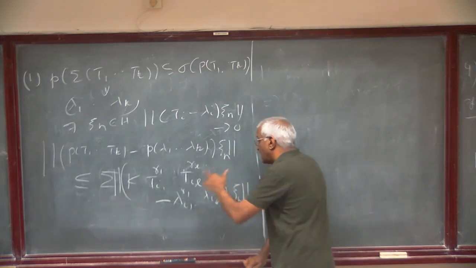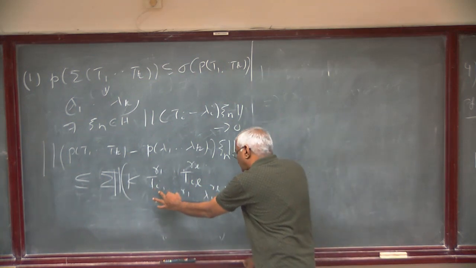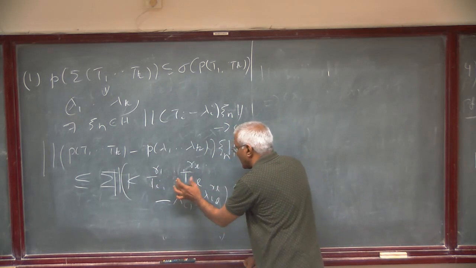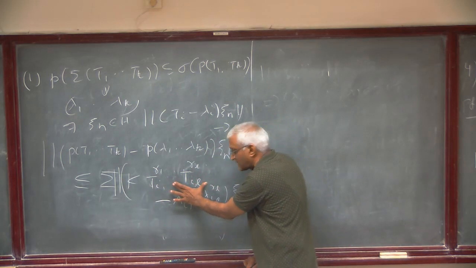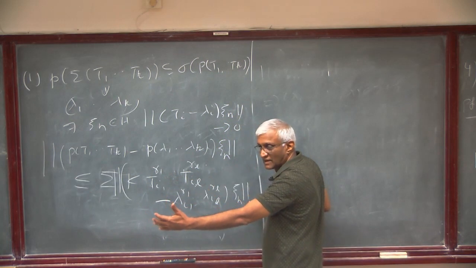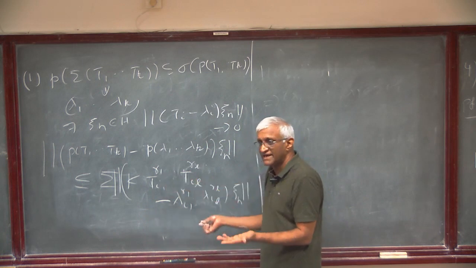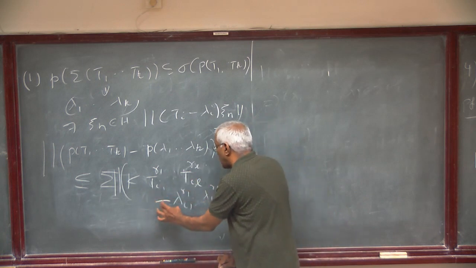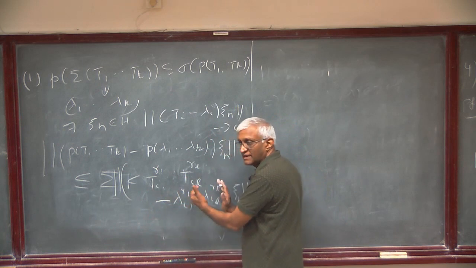Now this you can write as n terms. Keep this T_i minus lambda_i and then the rest of the product, and write it as n terms like this. These are all anyway a finite sum. You have to show that each term goes to 0. Each of the terms involves bounded operators, finitely many of them, and their product gives a finite constant.